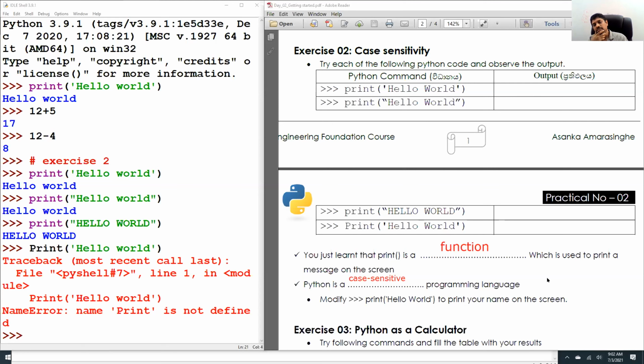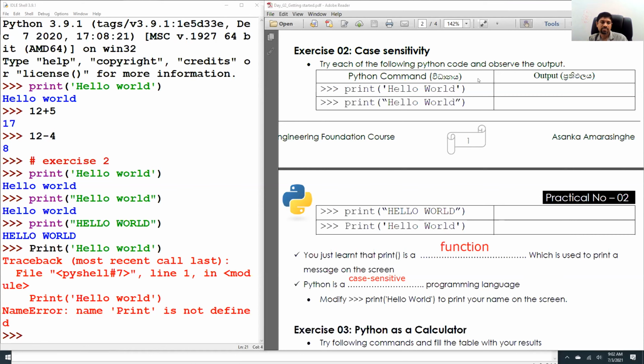What about a password? Is it case sensitive? Yes, passwords are case sensitive. What about an email address?